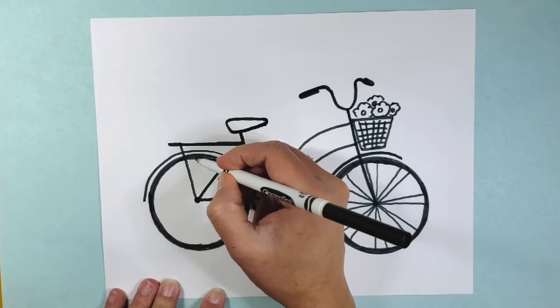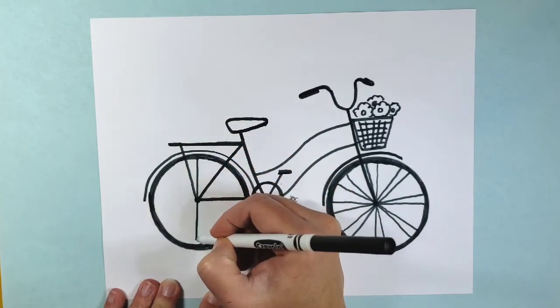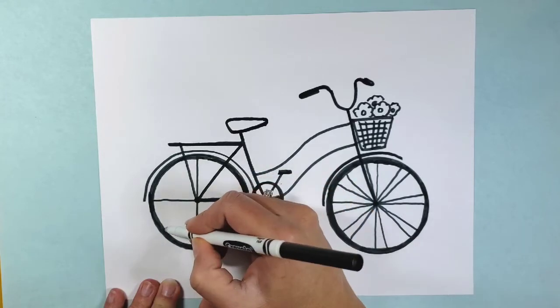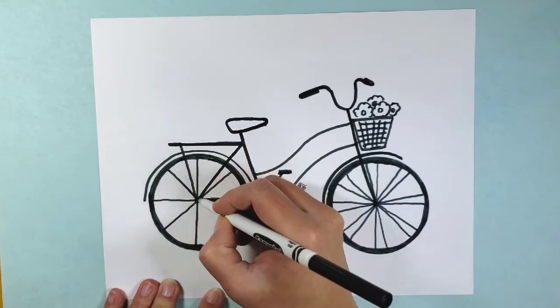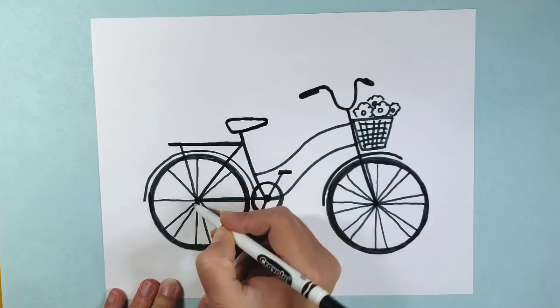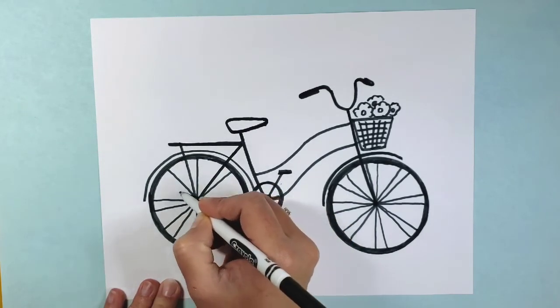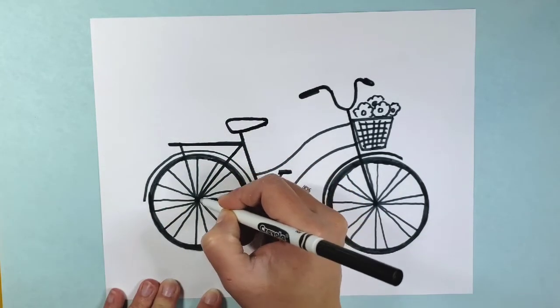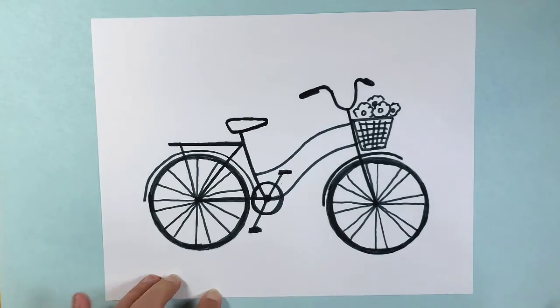I'm going to go ahead and do the same thing in the back. So let's start with just my cross lines and then cut it up like a pizza pie. And then I'll add a couple more lines in here in between each of my slices of pizza so that it makes it look more like a bike tire.